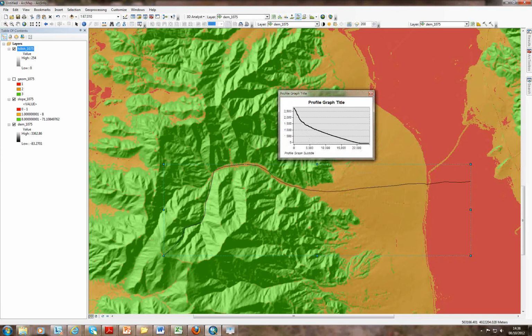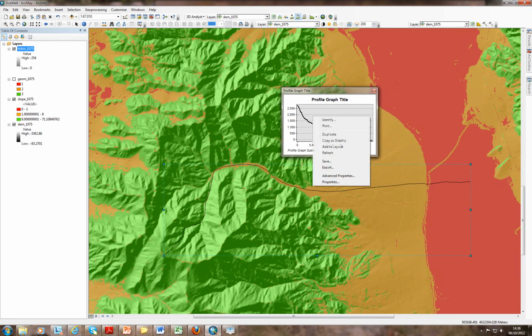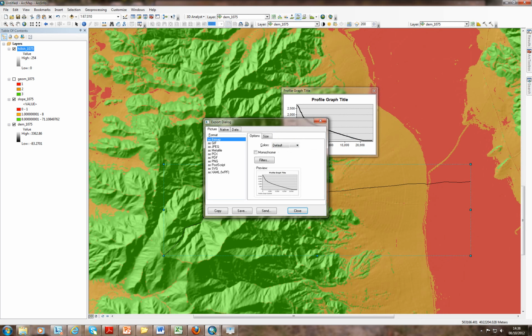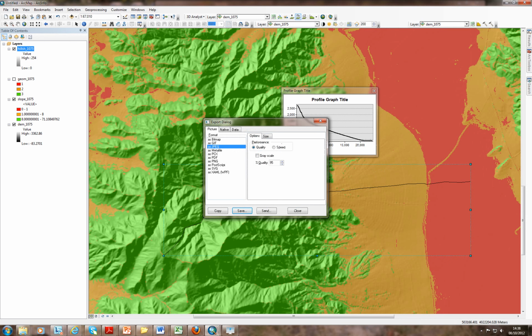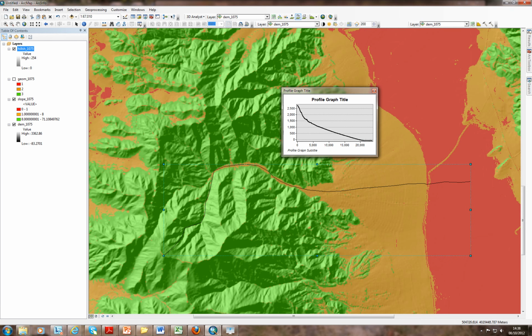If I right click on that graph, I can save it as an ArcGIS graphic, or, probably more importantly, I can export it as a picture, let's say a JPEG. I click save, call it DEM profile, and so I've now saved that as a small graphic.